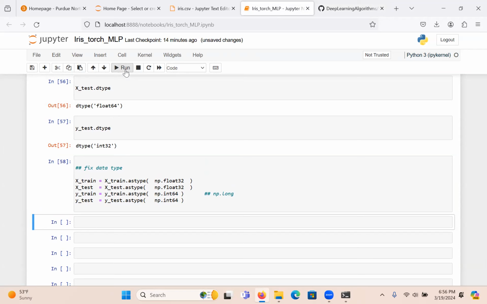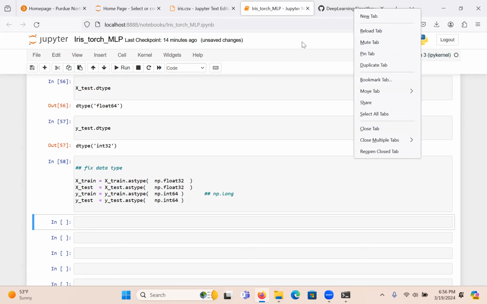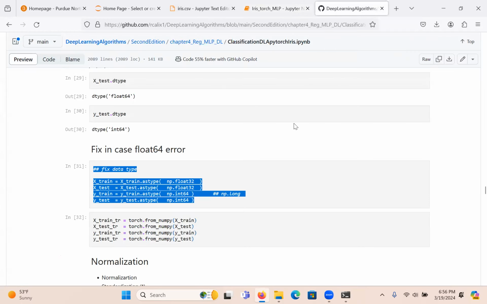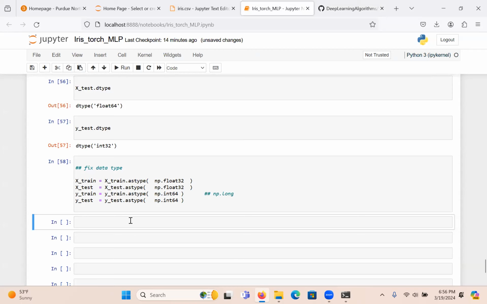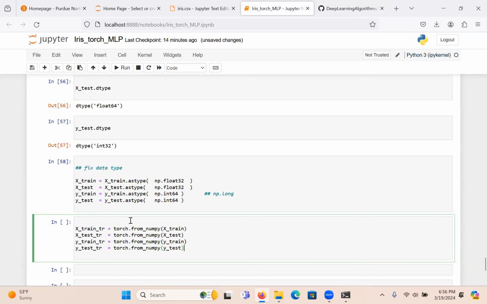In the pipeline, we can take our NumPy arrays and convert them to Torch tensors. Notice all we do is we invoke the Torch function from NumPy, and we take xtrain, xtest, ytrain, ytest, and now we're converting it to Torch. That's the state of AI today. You switch between data types.